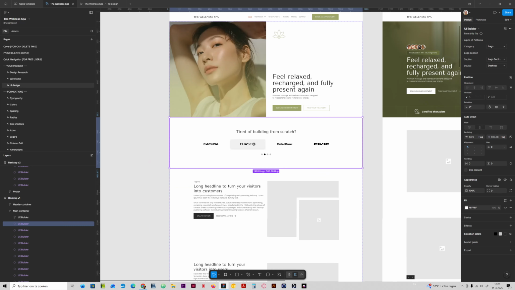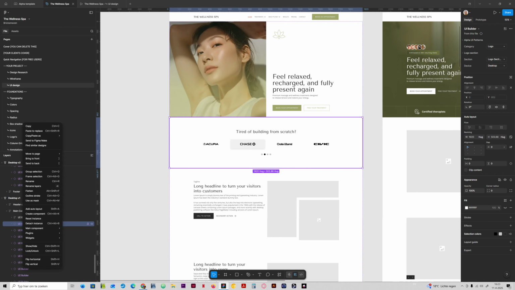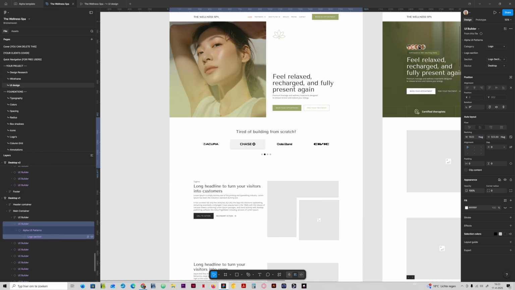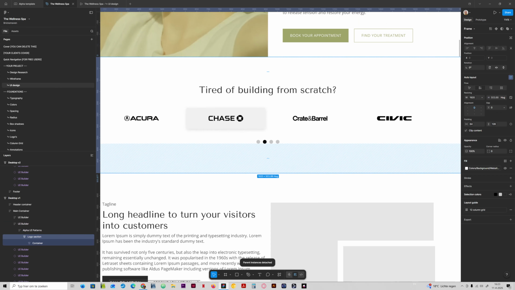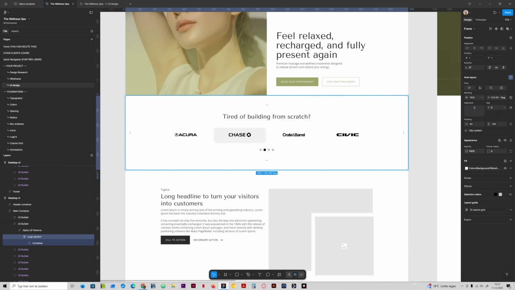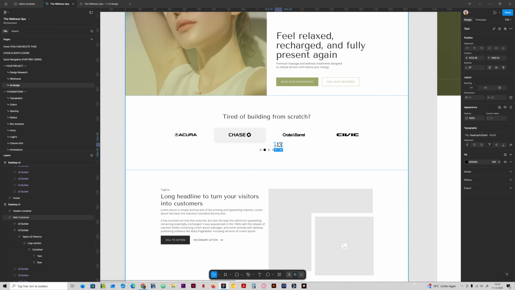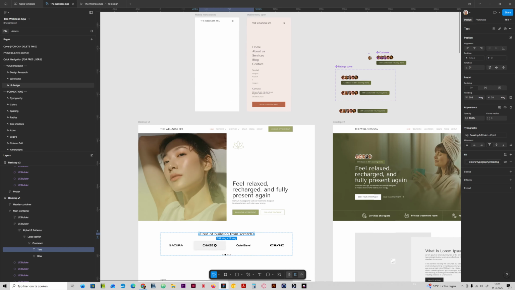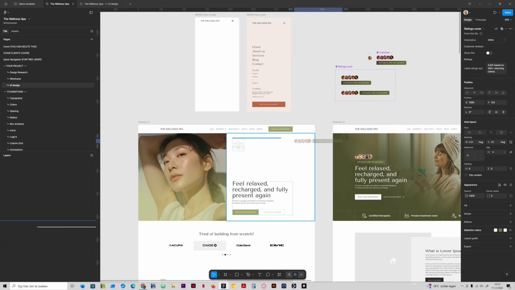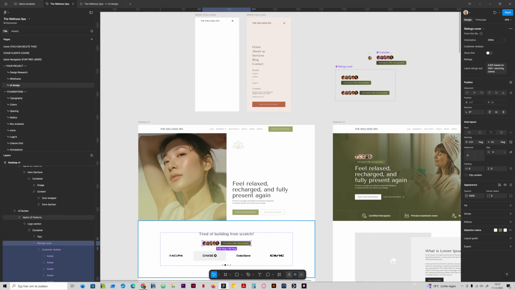So I'm going to detach this. Once I do, I'll start editing this. I'm going to just add, whoa, that's the wrong one, I thought I copied this. You know what, I'm just going to bring it in like that.